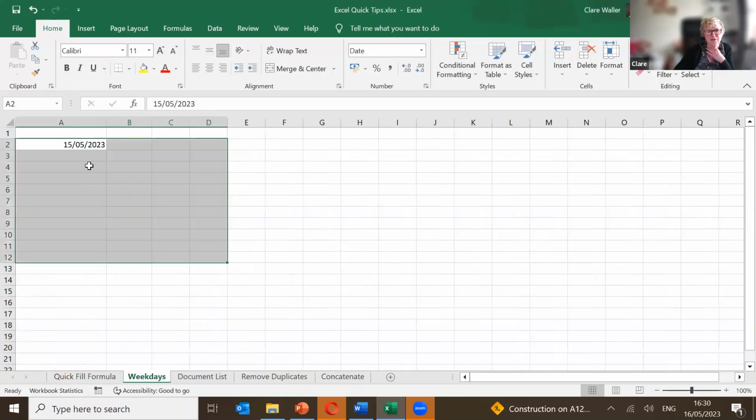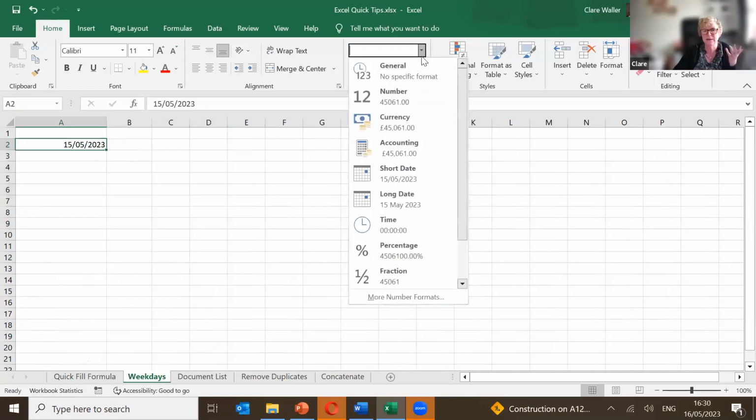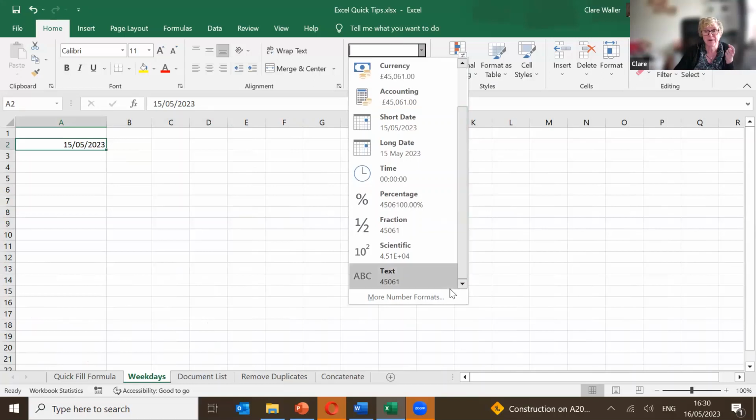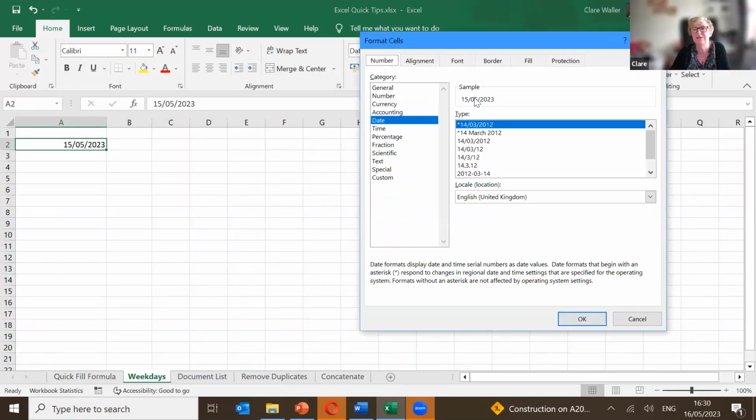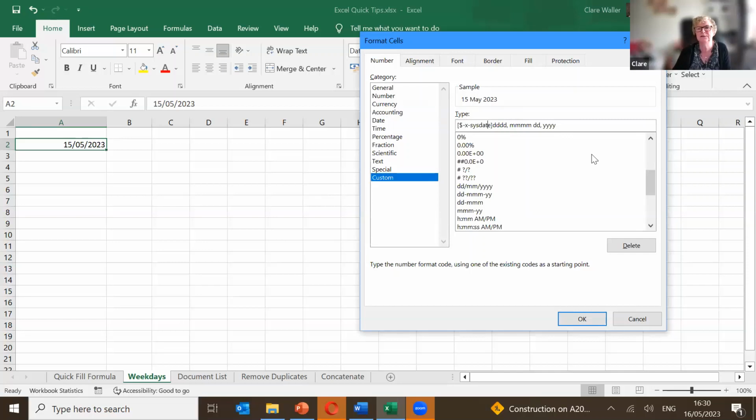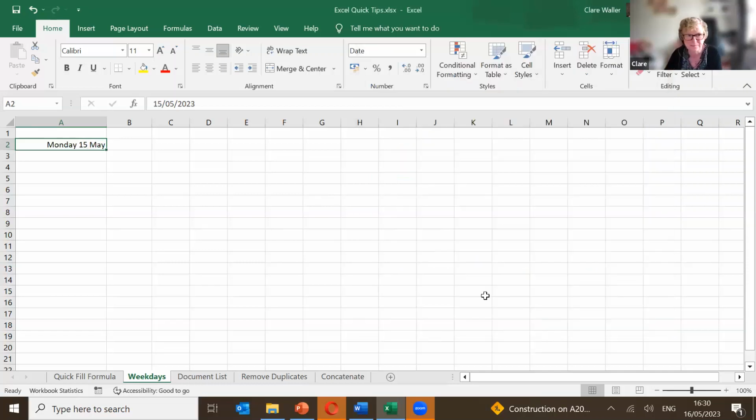I'm sure that you all know that you can format the date in different formats, just like you can with numbers and that type of thing. Now I'm going to come into number format, select custom, and do this one as four days, the full day, just a single digit or double digit depending on what it is, and the month. I don't want the year for this one.